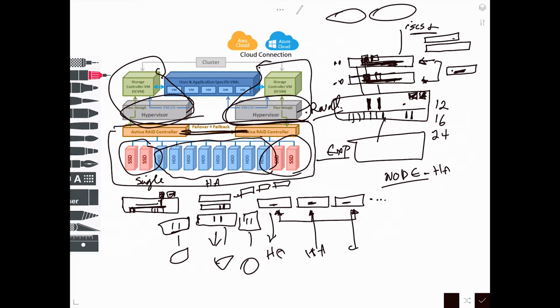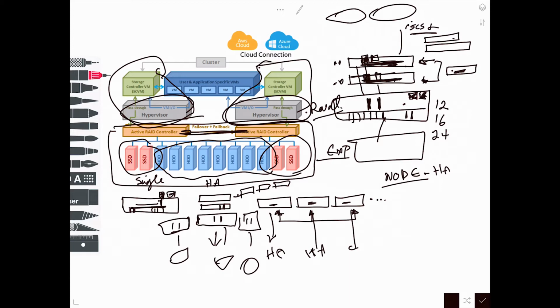You can also upgrade memory in each head unit, compute unit, from 32, 64, 128, 256, 512, and up to about 1.5 terabyte on each head unit. And you can have more than 2 head units: 3 head units, 4 head units, and 5 head units, or compute nodes, whatever you want to call them. And on the storage part, as I said, you can have a mixed environment.